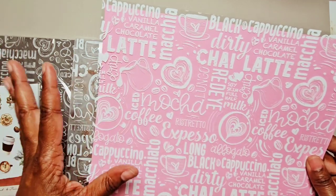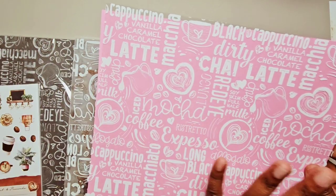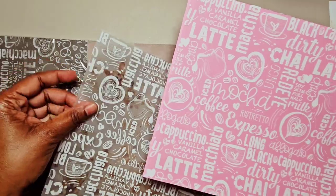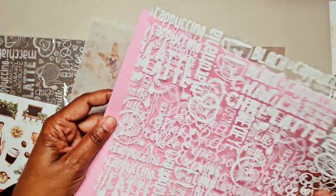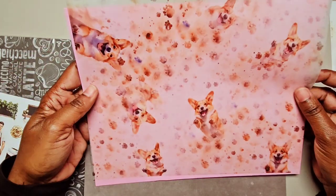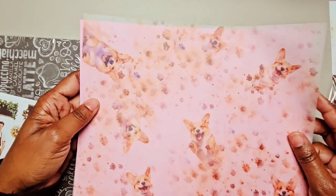And it has that chalkboard style again with all the different coffee words and different fonts and creamers and coffee art and coffee beans. Coffee lovers, this is for you. It is so cute. And I got two of them. We're not supposed to get two of these, but I have two. So yay. And then here is the vellum with the Corgis on it, and their paw prints. And it's supposed to look like kind of a spilled coffee effect as well.